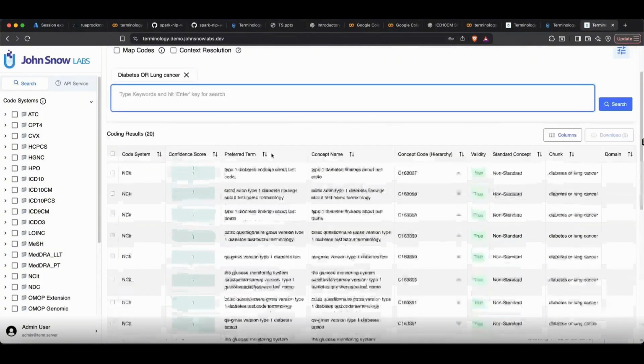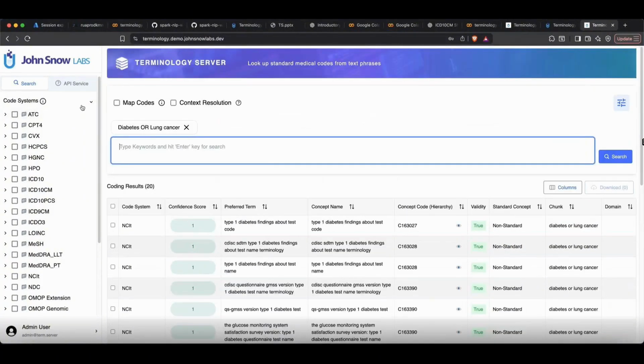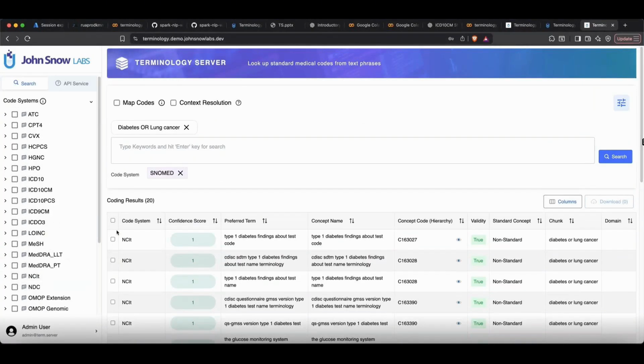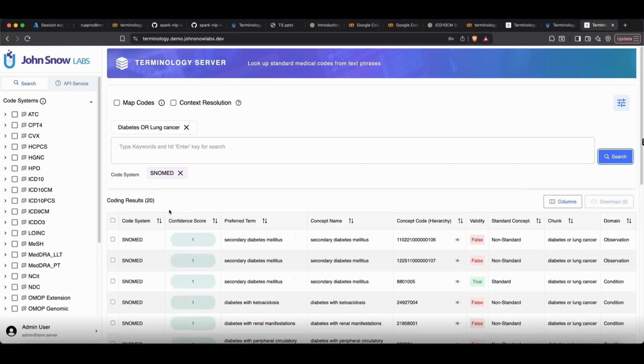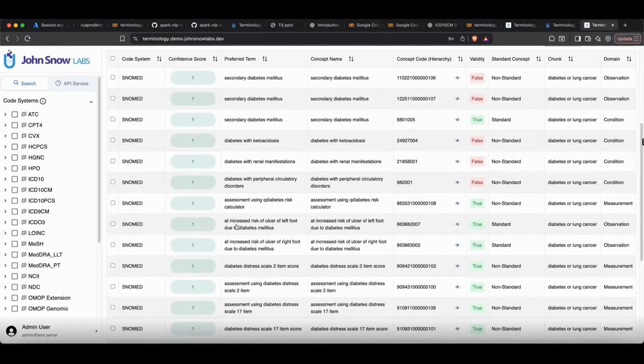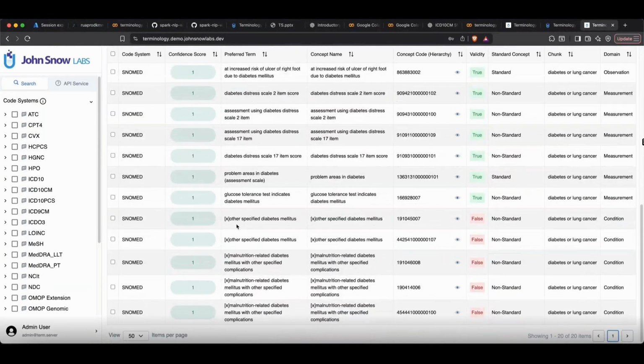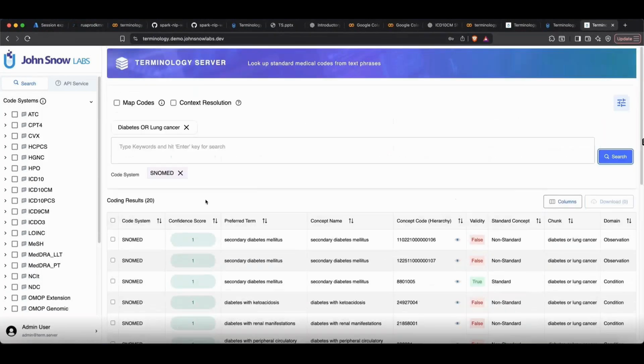Okay, so we need to clean this up. Oh, it's or.